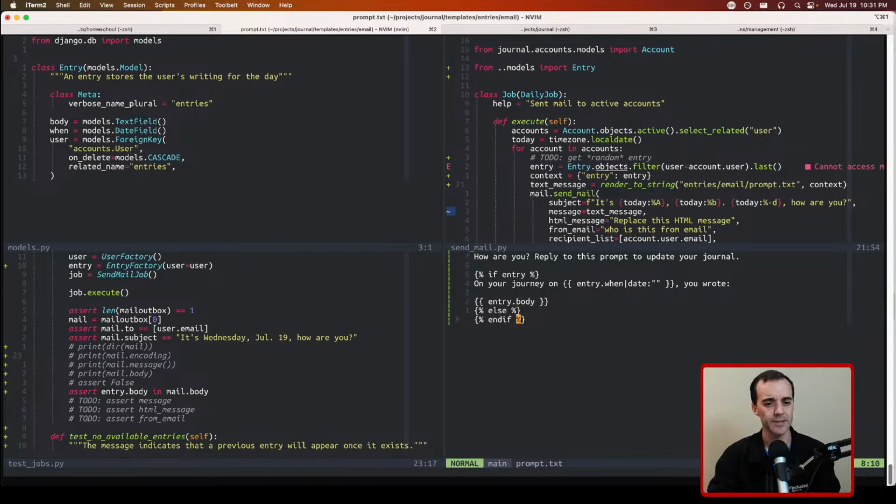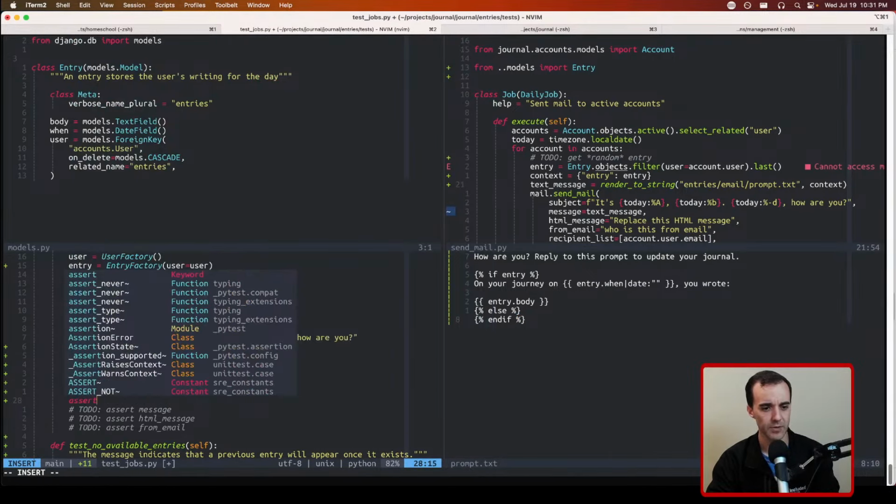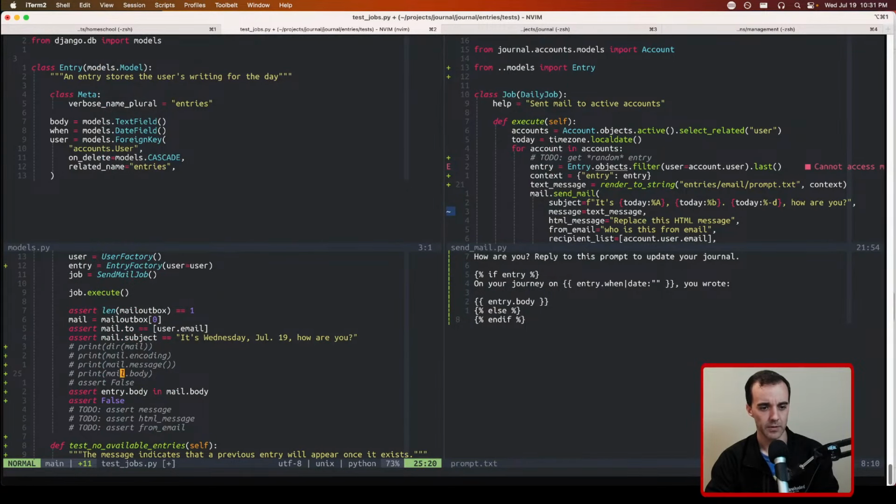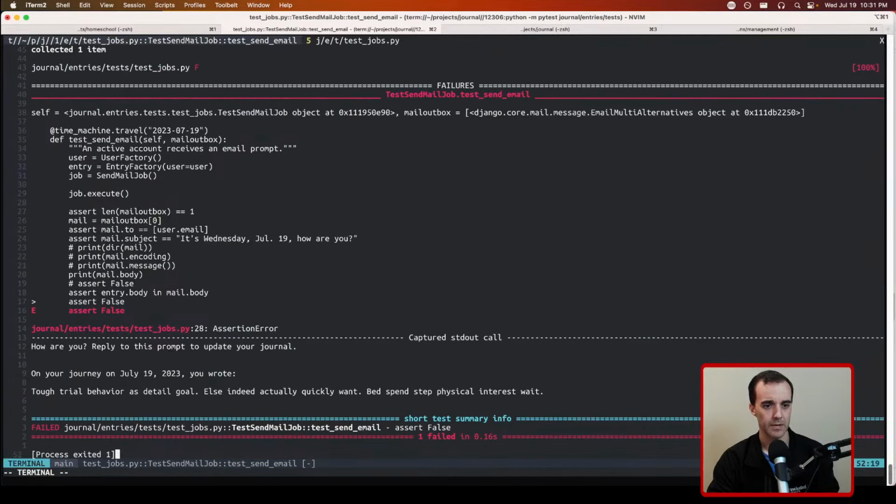Okay, let's see how our date format looks just in general. So assert false. Let's print that mail body again. And we see, oh wow, interesting. Must be using a default template format. So it's got July 19th, 2023. Cool, but not what we want.